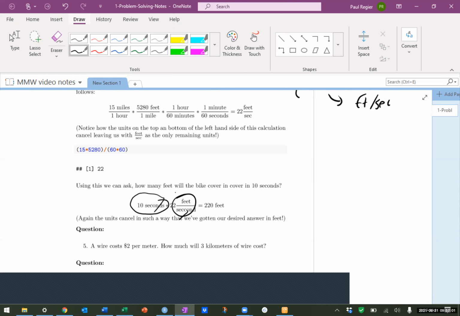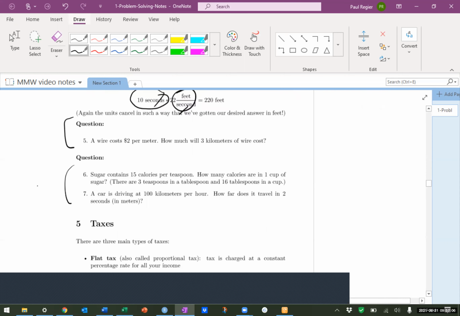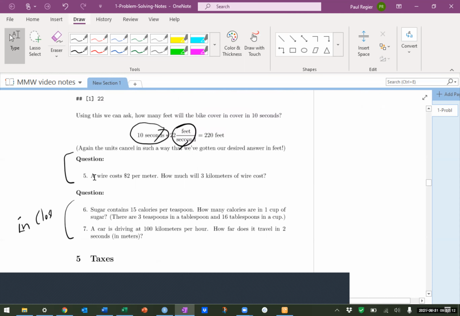Okay. Maybe I'll do one more example. I'll do this one with you, and then we'll do some more in class. So this example, if you feel like you're still wanting exposure to this problem, pay attention. If not, you can skip ahead. Actually, all these topics, if you already have learned them, some of you may know unit conversions. See if you can take the quiz. If you pass the quiz, or you know how to do the question, you can skip that portion of the video and go ahead. But I'm guessing most of you would like to see this.